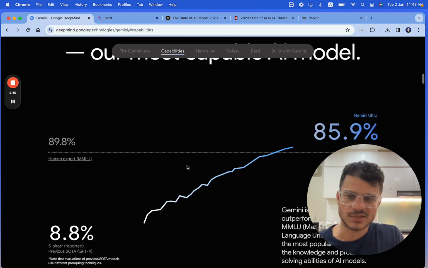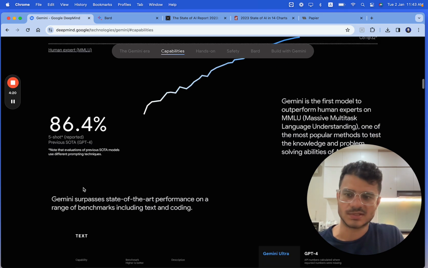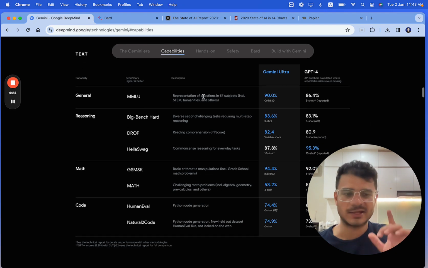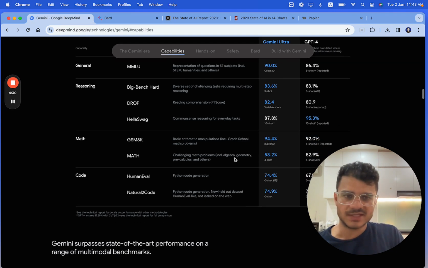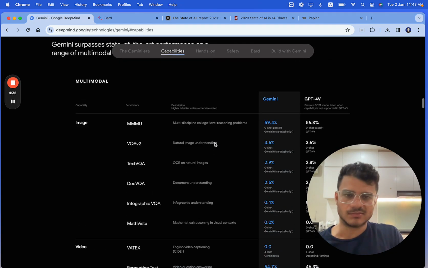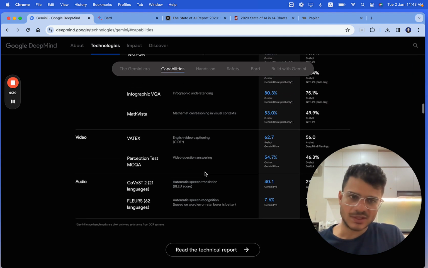So this is the data of Gemini Ultra versus human expert. Then it also compares it with GPT-4. By the way, we do have to wait for GPT-5 and then see the new comparison. But of course, there are a lot of these numbers where the technologies of Gemini have beaten GPT-4. All right, so that being said, now we're going to get into the prompts.